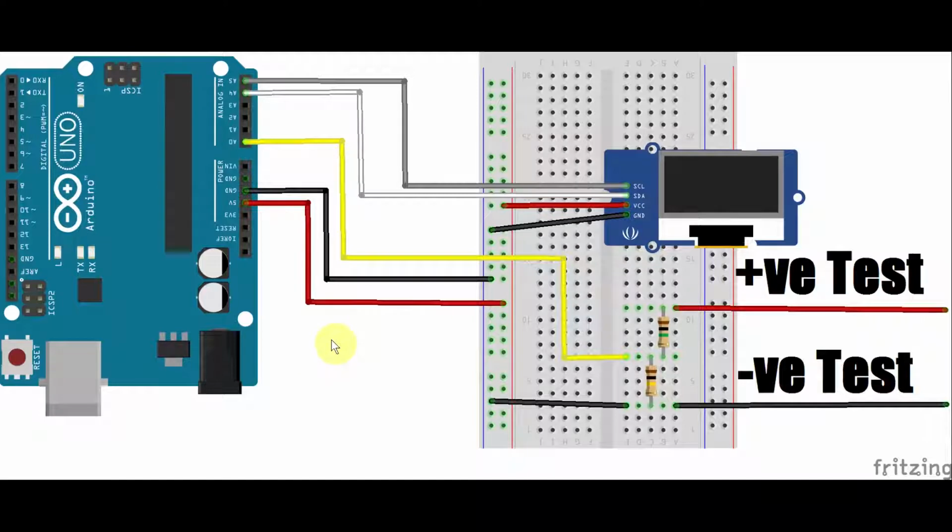So here we can see a rough layout of the circuit I have in mind. Over here we have the Arduino Uno, and that is doing two tasks. Up here it's driving the I squared C connections for the OLED. Now this OLED is not the same as mine, these two are actually swapped around, so pay attention to that. And the other thing that it's doing is on the analog input 0, it's monitoring the voltage here at this voltage divider. So we have a common ground, then a 100k resistor, and in series with that a 1 mega ohm resistor that takes us to our positive test voltage input.